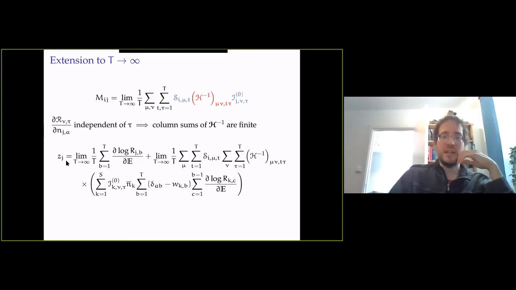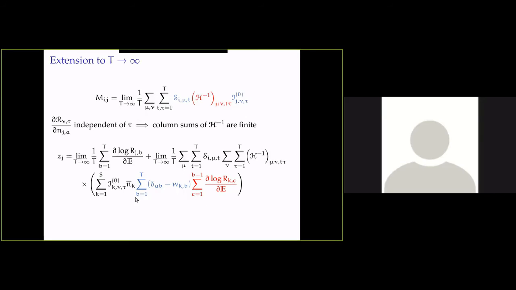This vector z is actually more problematic because of this crazy sum that you have here, which actually is not convergent, because as the index b goes to infinity, as t goes to infinity, this diverges, and that does create problems. The saving grace is that if you look at the matrix that's multiplying it, this is the normalized dominant eigenvector for species k, so its entries sum to 1, and this is the identity matrix whose row sum is also 1. So the row sums of this matrix are all zeros, and that seems to actually take care of this, at least in certain special cases. One can show that that is the case.